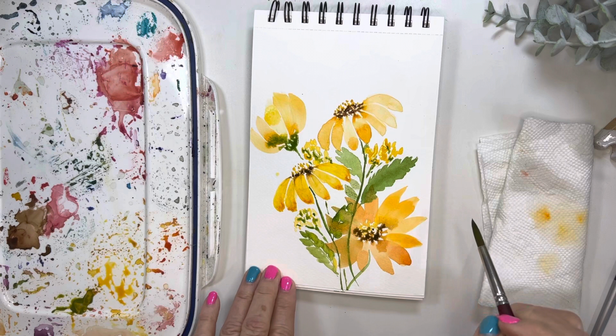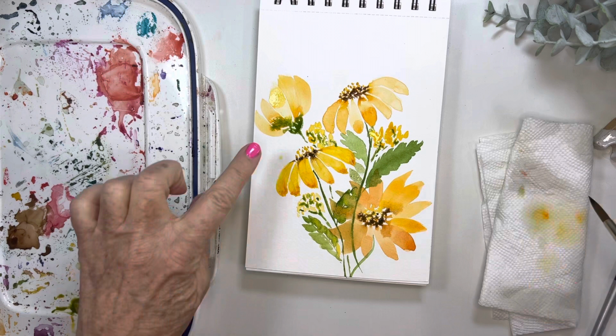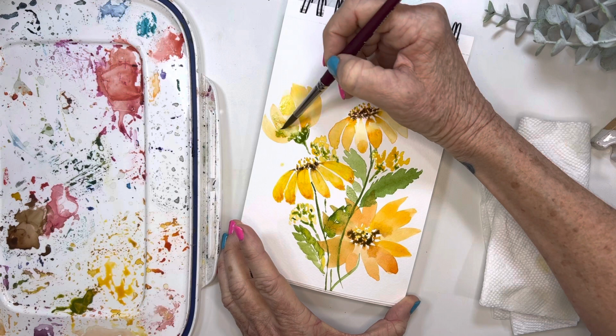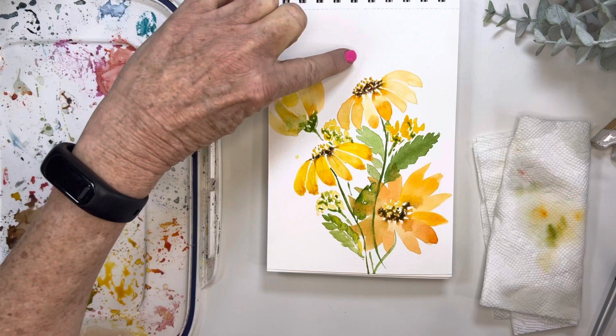So I think this is pretty good unless I was to make one more here, like a little bloom that hasn't even opened. Now, if this ever happens to you, I love when it bleeds and blends, but if you really don't like that, you can always dry your brush and just kind of lift it out. That's another tutorial I want to share with you. It's just lift it with a dry brush, but I like the way it blooms like that.